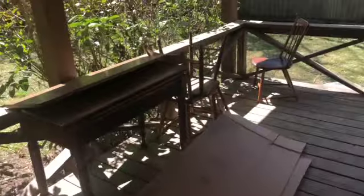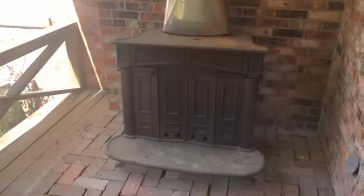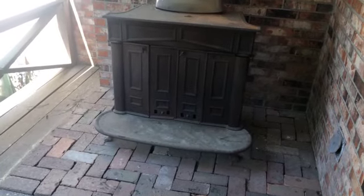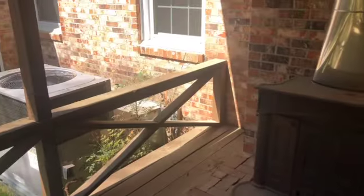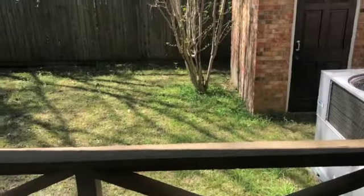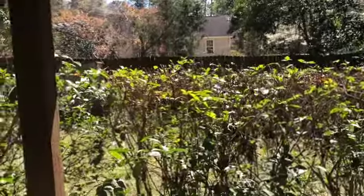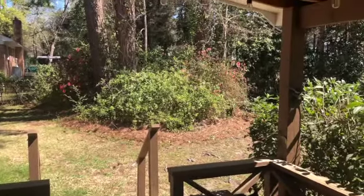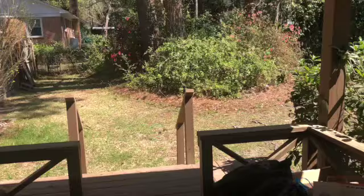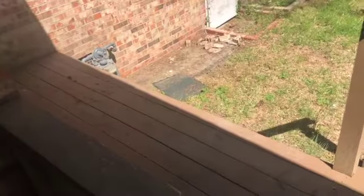We've got boxes, trash, and furniture the previous owners left out here. This is like a fireplace — a fire pit — I'm sorry, I'm so tired. But yeah, this is our backyard. We have a privacy fence all the way around it. I'm sorry if it's shaking — my gimbal needs charged. There are the neighbor's houses over there, and we have all these azalea bushes, which is pretty cool. The deck extends out like that — it's hard to see, but that's the backyard.